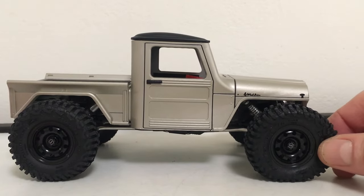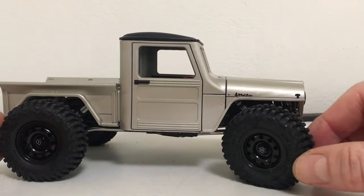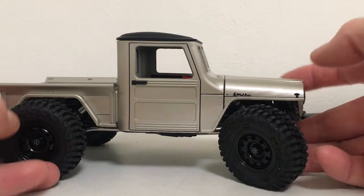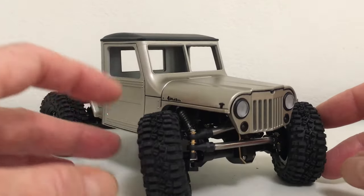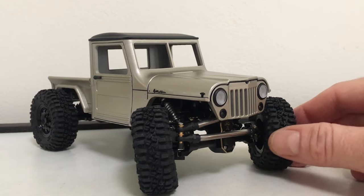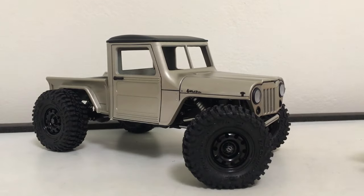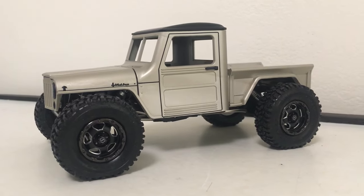They feel really good. The tires are vented, and I've got a half of a Crawler Innovations foam in these guys. But these BFGs look really good on a slightly wider rim. Just stretching them a hair, they end up looking really mean. I think these definitely are a good option for the vehicle. That's the mid-size tire, so we're going to step down one more size to the tiniest.